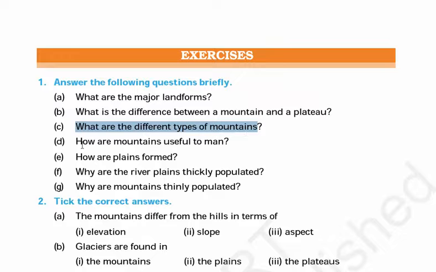Fourth question, how are the mountains useful to man? So mountains are useful to man because a lot of water flows through them, because when a mountain is high, with increase of altitude, we have a lot of cold associated with it, and then we have glacier formation, and when they melt down, it comes down as a huge channel of water, and water is useful for man, and that's how a lot of economic activities take place, something like irrigation or any kind of habitation near the water area is formed.